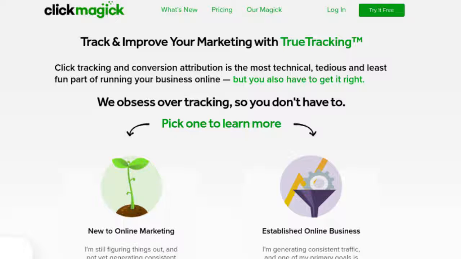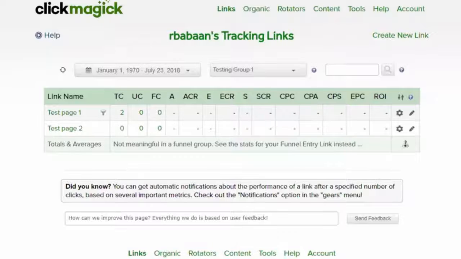Today's video, I'm going to be showing you guys how you can split test your capture pages using ClickMagick. All right, guys, we're back here in the back office of ClickMagick. So once you sign in, you can get to this screen right here, right? And some of you guys might be asking, what is split testing, and what's the reason why somebody would want to split test their capture pages, right?